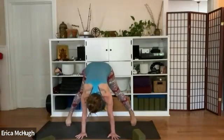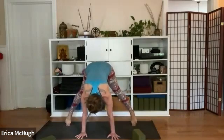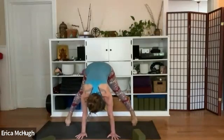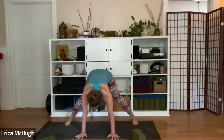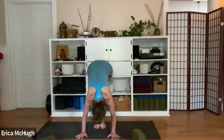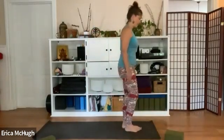And what we're gonna do is bring weight over the wrist, grip with the fingers, and lift the heels. So 3 times, shifting weight up and push into the hands. Lift your heels, push into the hands, and make sure you're looking right in between your index fingers or slightly in front. And then the last time, we're going to start to shift, bend the knees, and push into the hands so you can bring the feet together. Exhale, head down. Just slide the hands up the outside of the legs as you stand, and then step back to the front of the mat.